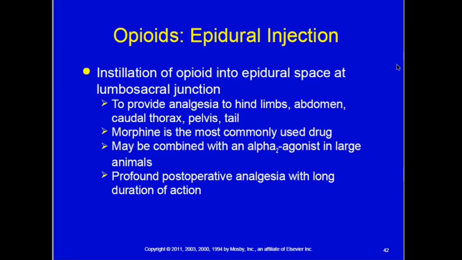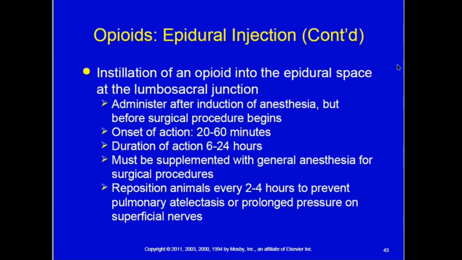Profound postoperative analgesia with long duration of action. Suppose we are using morphine in the epidural, patient will not have pain for around 24 to 48 hours if adequate dose has been given. Similarly, as morphine we can use fentanyl also, and these opioids we can give to the patients as continuous infusion also, or you can give as top-up doses.